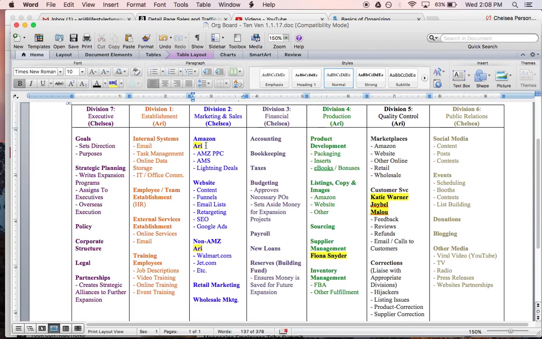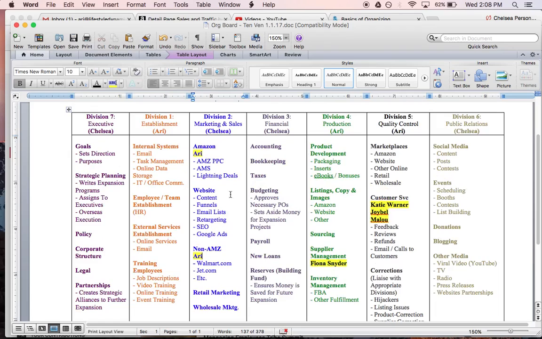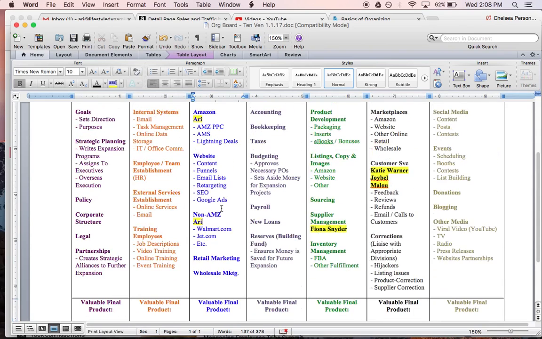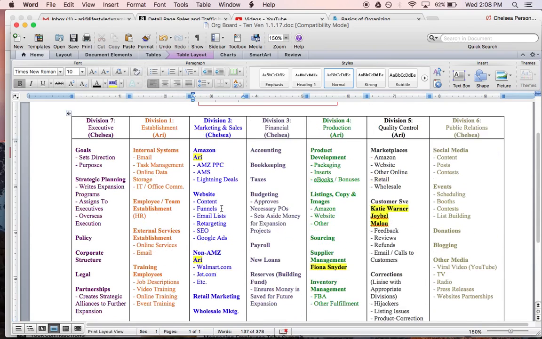And in this case, we do a lot of Amazon. So I'll walk you through this a little bit, but we've got Amazon sales, we've got website sales, and I'm not going to go through every little word on here, but you get the idea. And of course, this version of our org board will be available for you to download, and you can of course edit it and use it on your own. Of course, this is copyrighted, so don't just copy what we wrote here, but you can use this as a template and create your own org board.